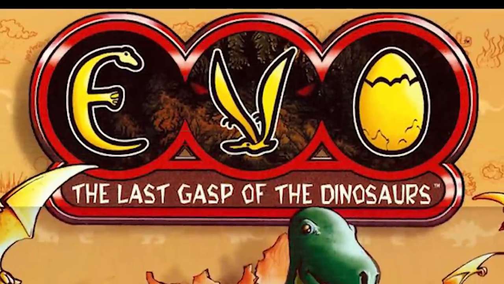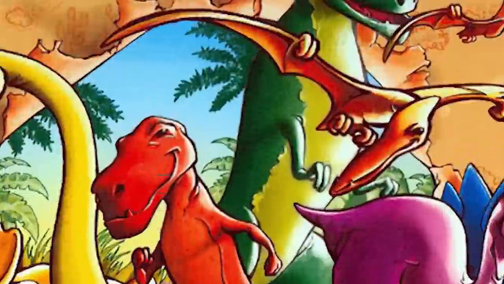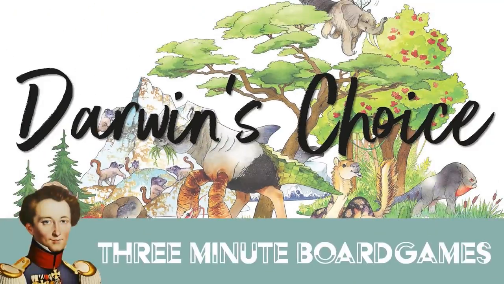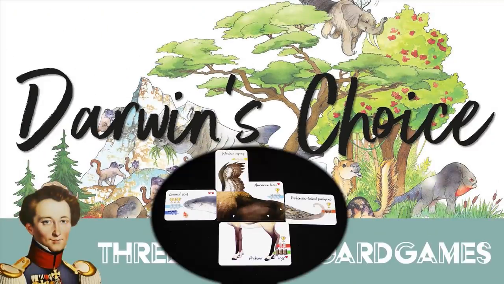Like the ideas of evolution but want something different? Try Evo. And if you want something much heavier, consider Dominant Species. Darwin's Choice. All hail the winged Arabian porcupine bison seal.